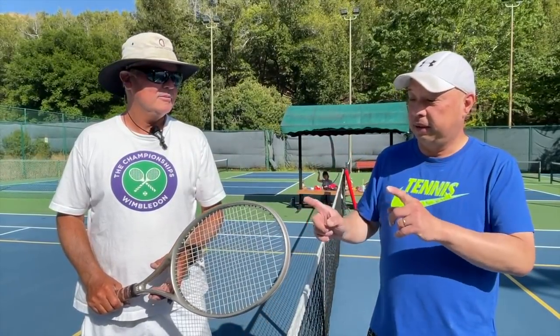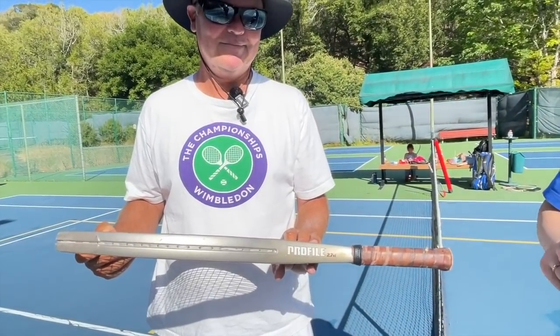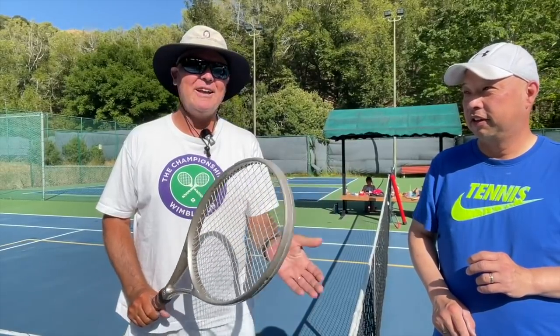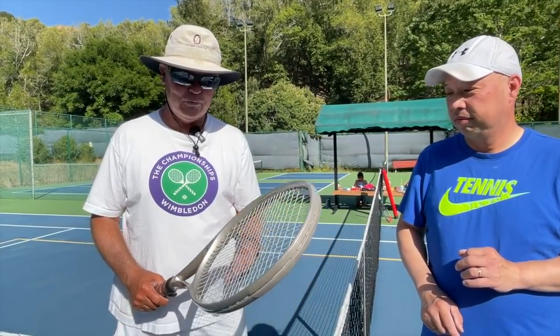All right, so we're on the court. We got the big profile here. Got my man, Coach Rob, who found the big profile. Coach, where did you find this racket again? This was in the attic, high up in the attic, buried under a bunch of stuff. Harry and I were talking about old rackets, and I started looking around, and sure enough, I found this one someone gave me. It's a Profile 120 square hinge.